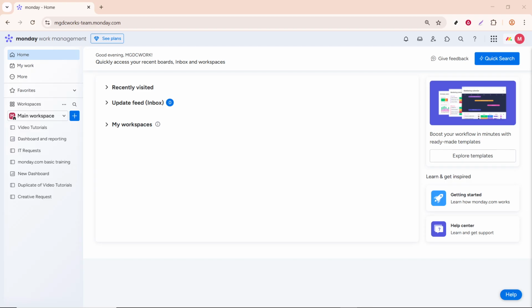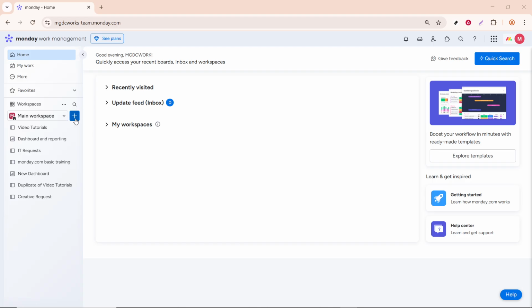First, you'll want to open your Monday.com account. Make sure you're logged in because everything starts from the dashboard once you're ready. On your main screen, you'll notice a variety of options and existing boards, but for now, we'll focus on creating something fresh. Next, look for the plus icon.